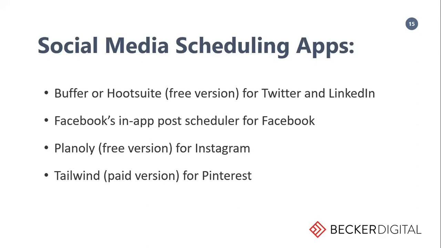If the nonprofit decides to explore Pinterest, Tailwind offers post scheduling for this platform, but there is no free version. And I think paid plans usually start at about $15 a month or so. Optimal posting times for each social media app are discussed in more detail in the written social media strategy, so be sure to reference that when planning content for a particular app.